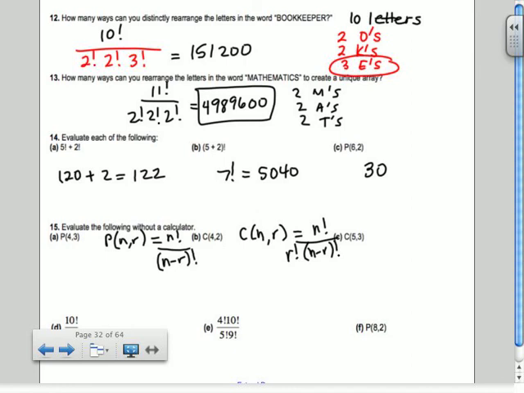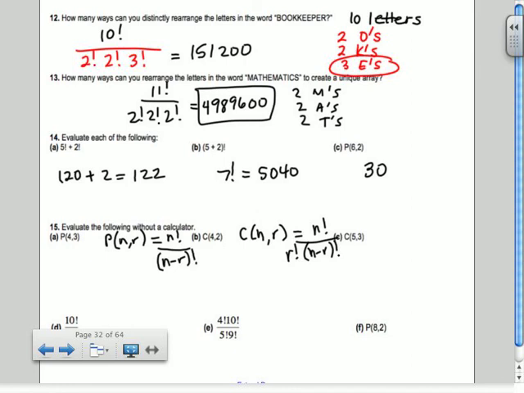All right, the next one, 5 factorial you should find is 120. 2 factorial is 2. 120 plus 2 is 122. Notice that's not the same as 5 plus 2 in parentheses factorial. You can't distribute a factorial in. So 5 plus 2 factorial is 7 factorial, which is 5040. And then P 6, 2, so 6 permute 2, ends up being 30.